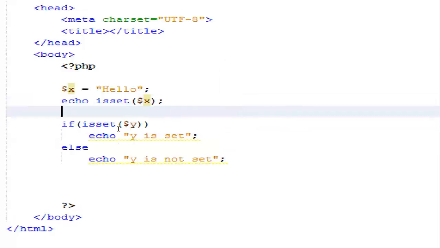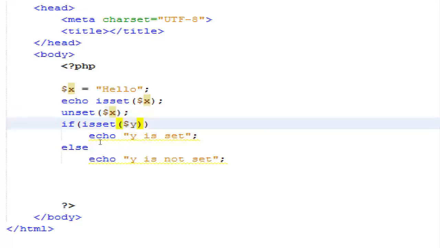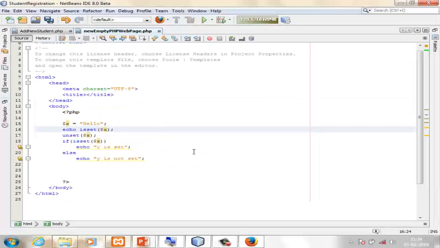Now, I have set the value here, and isset is true. I can do here unset. I don't have to explain what is the meaning of that. The word meaning itself is the same thing. Now I'm asking the question, okay, I set the value. You know very well the value of x is set. After this I'm saying unset the value. Pull out the value of x, as simple as that.